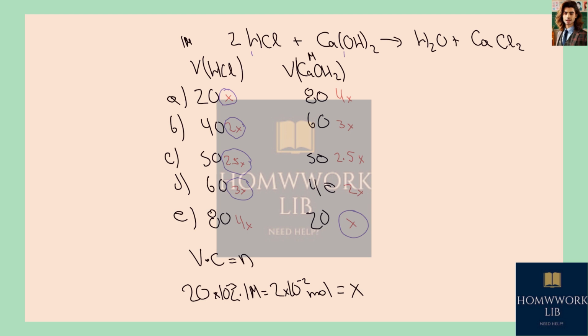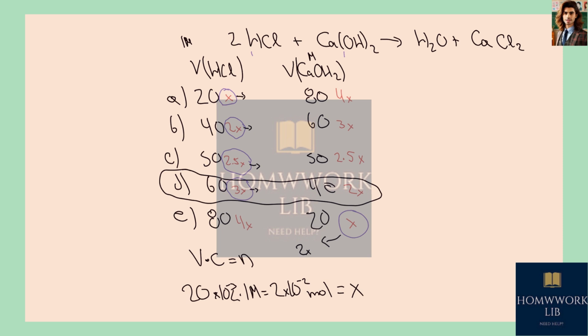Perfect. So out of all of this, in which one is the greatest amount of substance going to react? Well, in the first one, only x portion reacts. Here 2x, here 2.5x, and here 3x. And what happens over here? x reacts with 2x of hydrochloric acid. So which one is going to have the largest heat? The correct answer is going to be D.